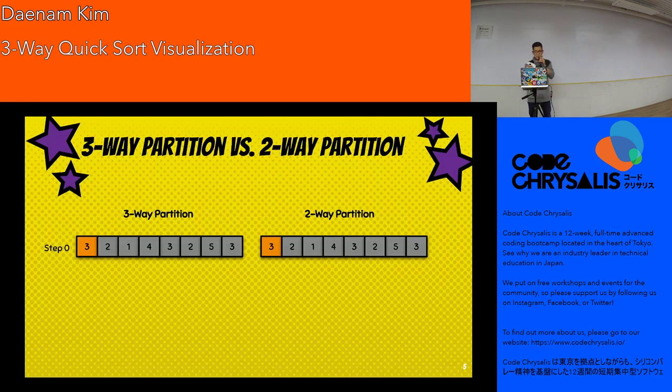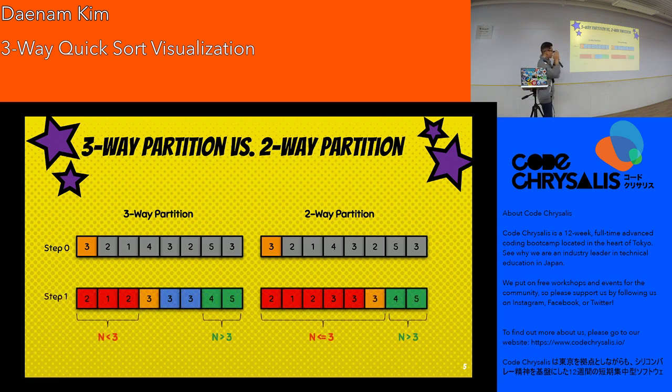So what's the difference between three-way partition and two-way partition? It's really simple. There is middle data in the list. Three-way partition uses the middle data, which will not be sorted, and just uses the left side and right side. So three-way partition is really faster than two-way when there are so many duplicates in the list. But it kind of looks boring. No, it's a bit boring.